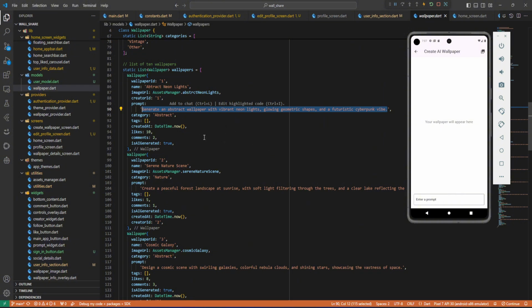I didn't find a way to get the API for that. Otherwise we could have used that to generate these images. But what we do have access to is Stable Diffusion, and also ChatGPT.